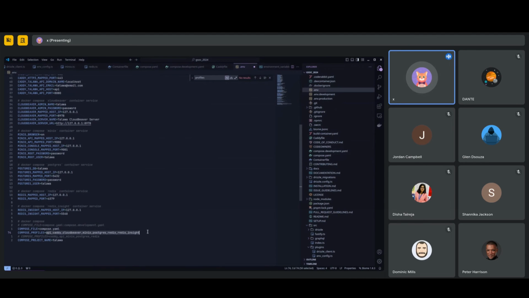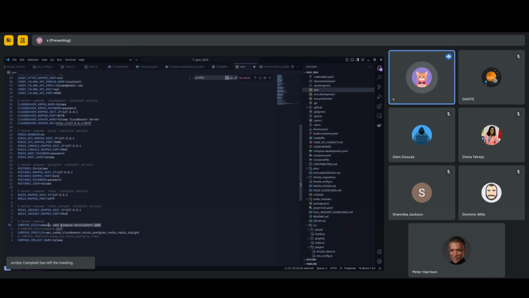Right now, I have enabled all these services in both the production configuration and the development configuration of Compose. Right here, the COMPOSE_FILE environment variable is used to merge different Docker Compose configurations into one.